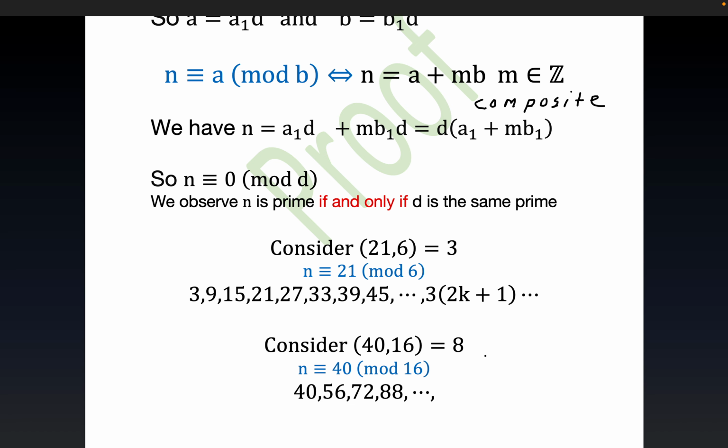So hopefully that proves it. I could have been a little more rigorous right here, but hopefully this is clear to everybody that n is prime if and only if d is the same prime. Another way of saying that is n is prime and n equals d, and they're both the same prime number. This seems a little more explicit to word it this way, in my opinion, but it can only happen once, even if the modulus is prime.